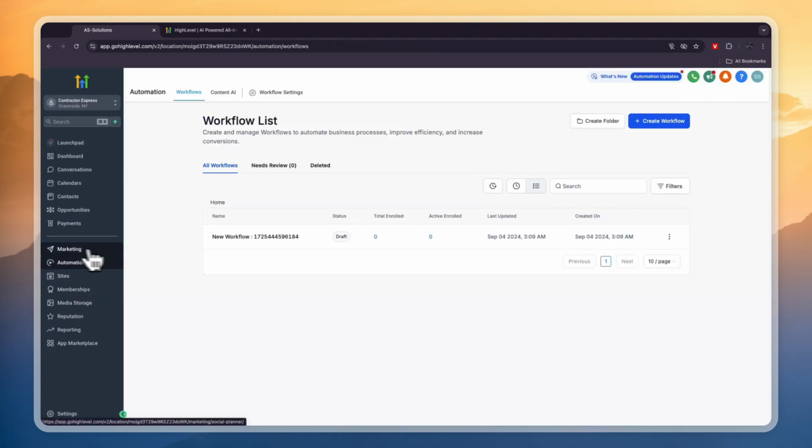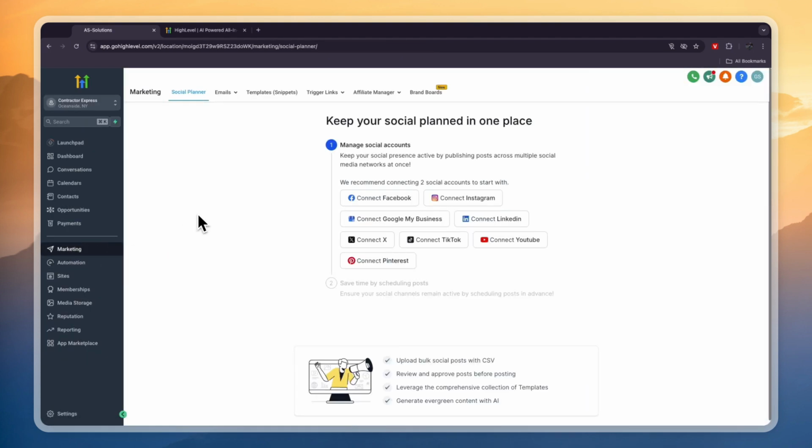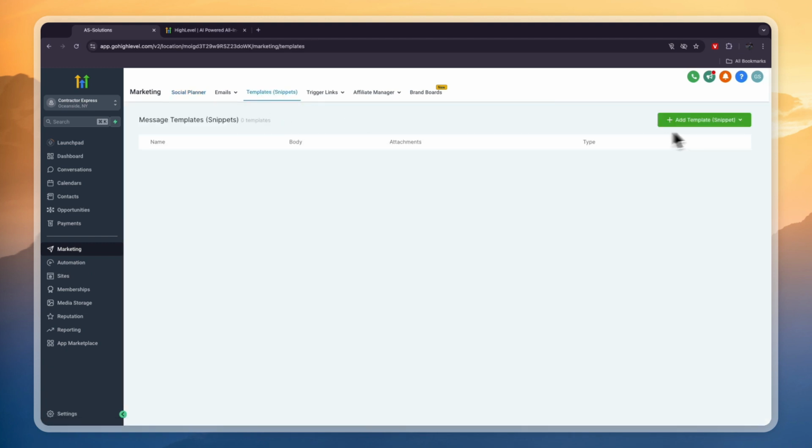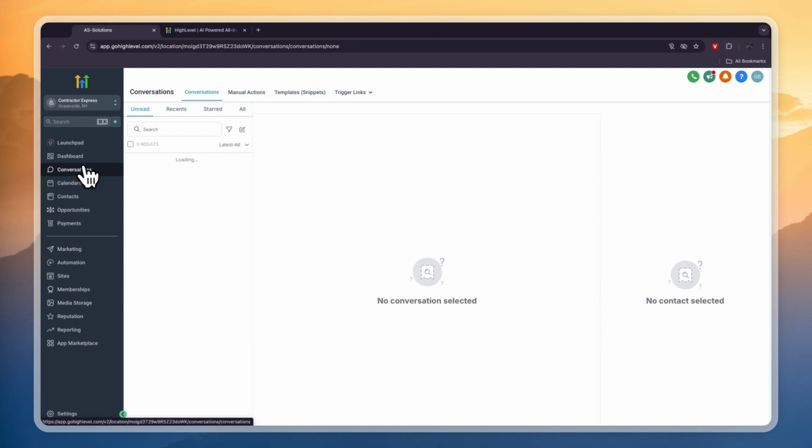Then in the marketing section right here, you can connect all your social profiles and actually connect your social media through here. You can also set up snippets, which is text that you send often to specific questions. So then once somebody asks you a question, you can just click on it and then it will automatically send that. Now the live chat messages that I showed you earlier will show up here in the conversations. So here you can see all the messages that you have gotten on Instagram, Facebook, through your live chat widget on your website, and a bunch more places.